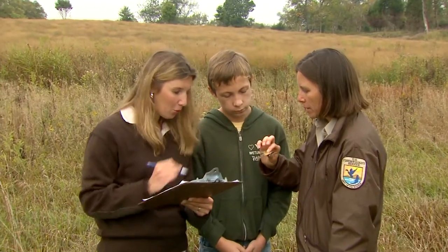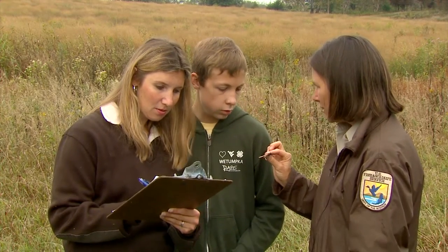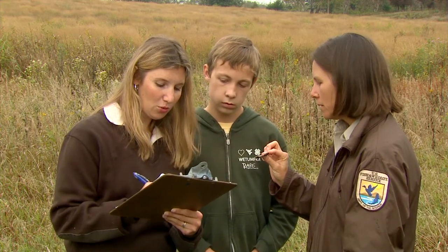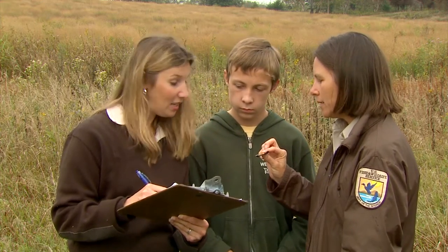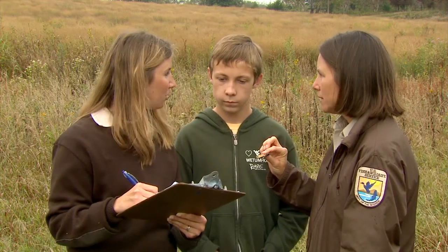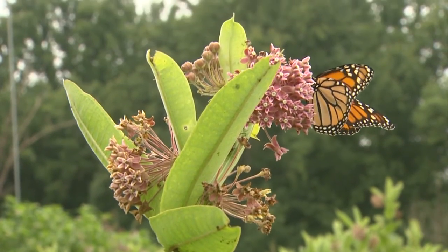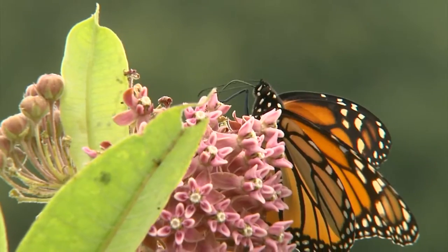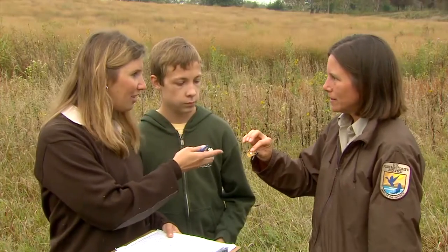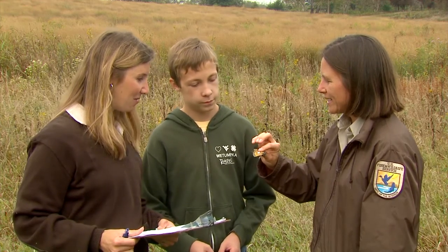For data, it's important we record everything accurately. Can you read the tracking number on that? There are three letters and three numbers that identify this butterfly. UHC 420. I've got today's date. We've said that this is a male. How did we find him — did we rear him or did we find him in the wild? We found him in the wild. So I'll put a W for wild, and we want to put our location. All this information is used by Monarch Watch and their citizen science projects. This guy's probably on his way to Mexico. I think he's probably had enough excitement for one morning — do you think we should release him and let him get on his way? I think so, yes. He's got a long way to go.